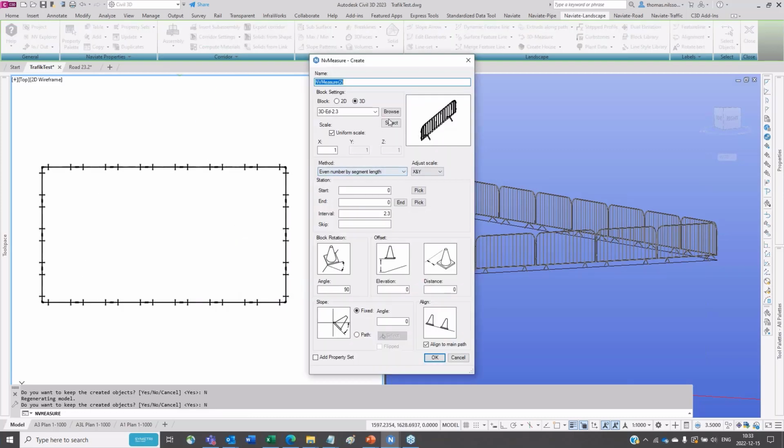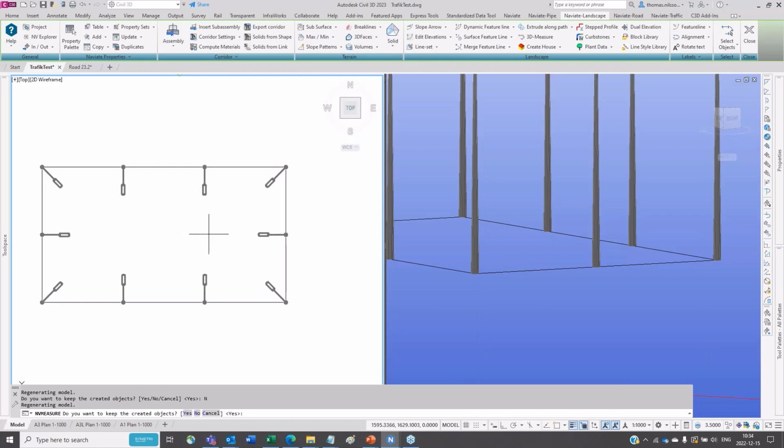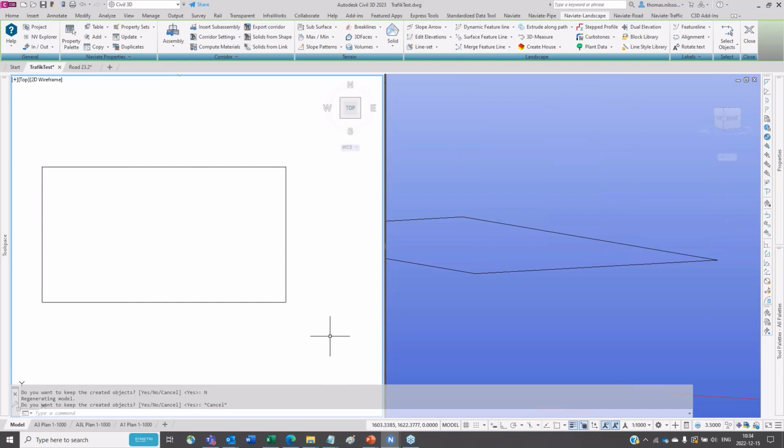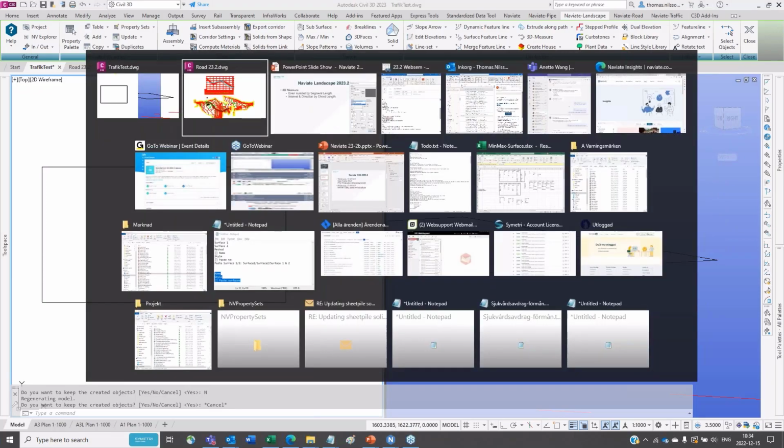Just to show an alternative, I'm going to use road light. I'm going to remove the angle. I'm going to set an interval of 5, and I'm not going to use the adjust scale. This is how you would use it when you have these kinds of objects instead. You see it turns or shifts each object in the corners and fits automatically in there. Okay.